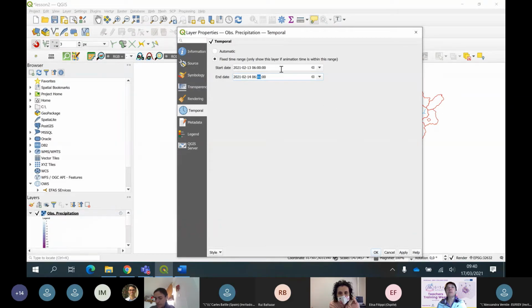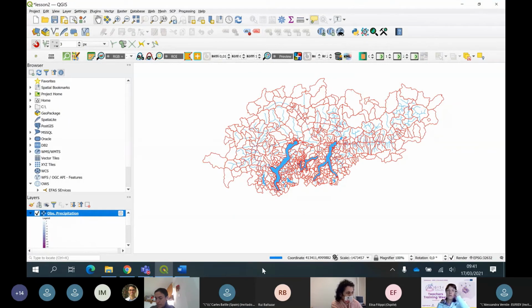Okay, once I put this one, I click on apply, and then I can click on OK and close. And you see the bar moving. We are connecting to the WMS time and asking for the specific map of that day.